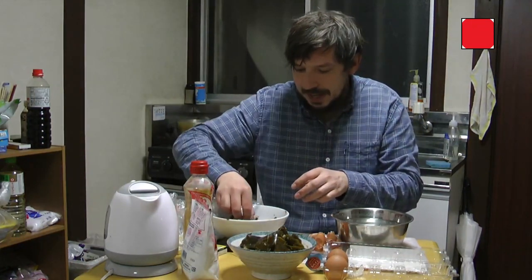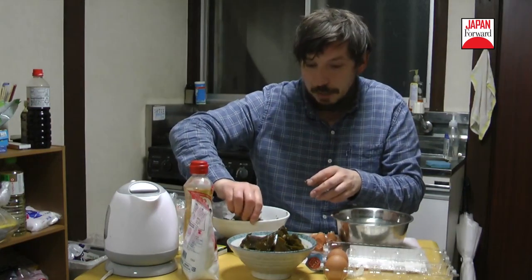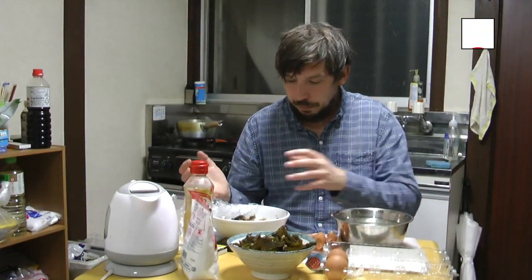I wonder if I can keep the rest of this shiitake and bonito and kombu mix — I might be able to do something else with it. That's all I'm going to do for tonight. I'm going to put all this stuff in the fridge. Apparently it needs to steep. It says minimum four hours up to 12 just for everything to really get this umami flavor. So I'll put them in the fridge and then tomorrow morning I'll have a go at making the noodles themselves.